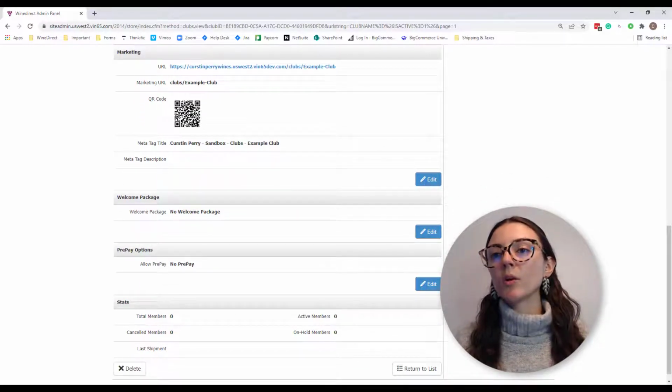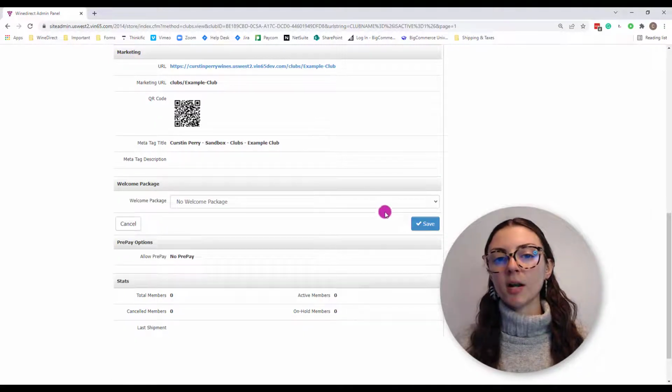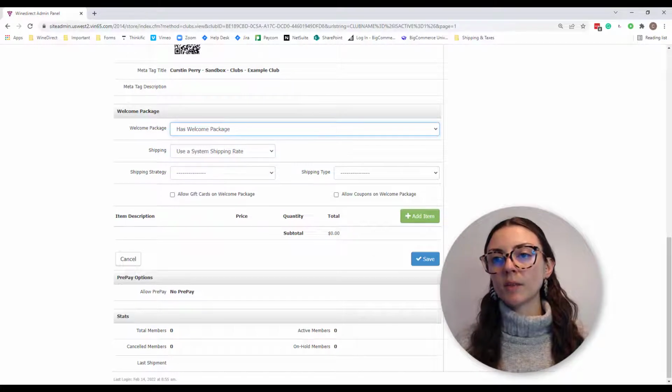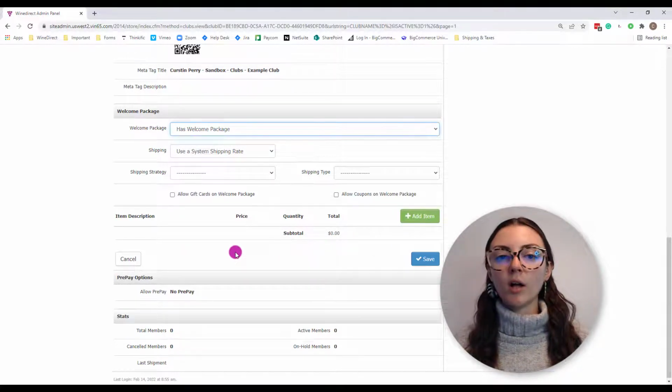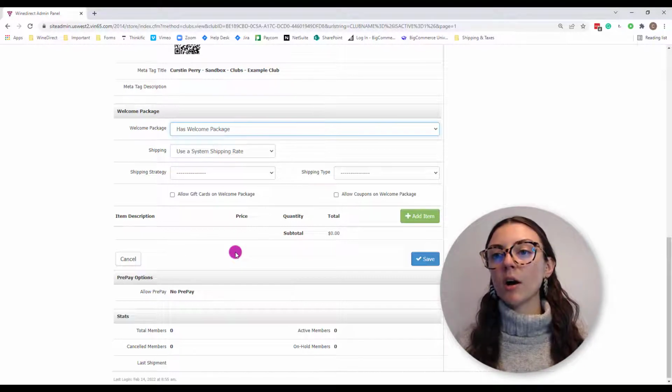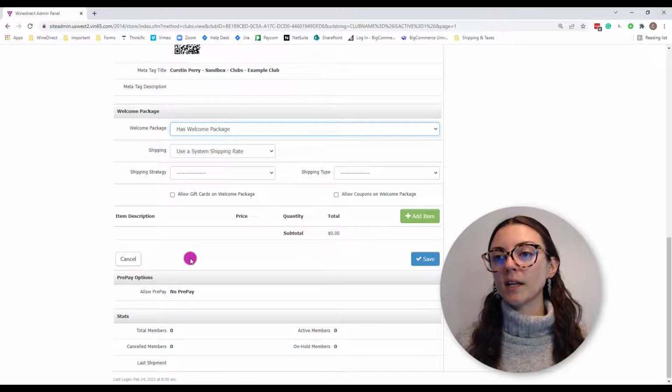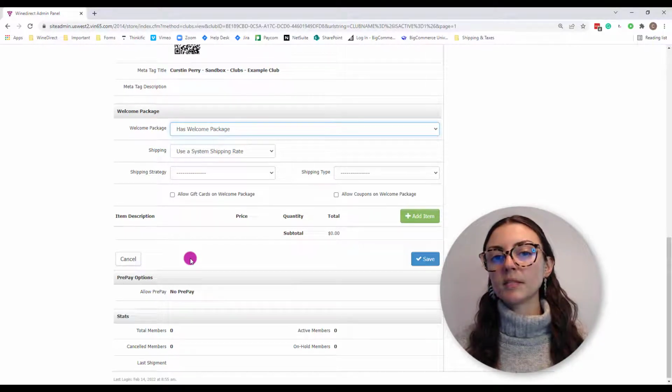The welcome package will immediately create an order for a member upon signup. If you're signing club members up directly in the tasting room, it will generate an order for them while in the tasting room. Based on the member's preferences at signup, it will automatically generate either a pickup order or a shipping order. Welcome packages will also be created for members who sign up online. But please note that members cannot opt themselves out of welcome packages when signing up online, nor can they be opted out by staff when signing up in the tasting room.